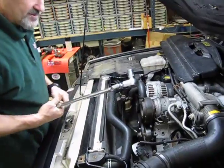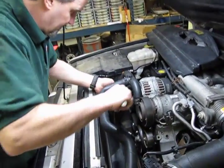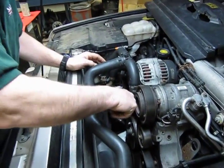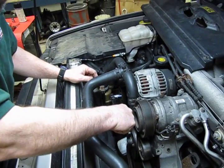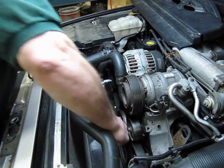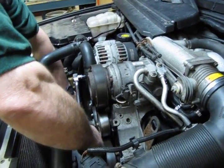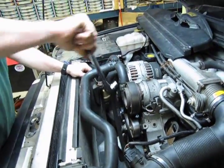The belt will come off with a 15mm socket and long, 1/2" drive ratchet to give me enough leverage, because this tensioner actually does give you quite a bit of resistance. Simply push down to relieve pressure, slip the belt off the bottom pulley, and release the tensioner.